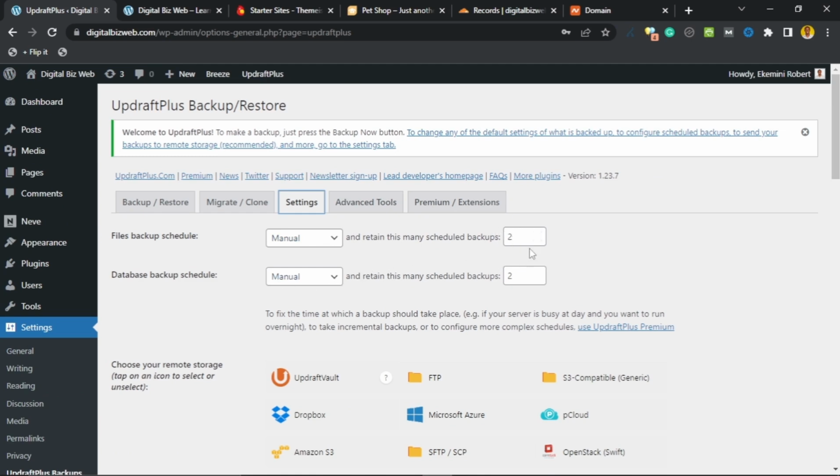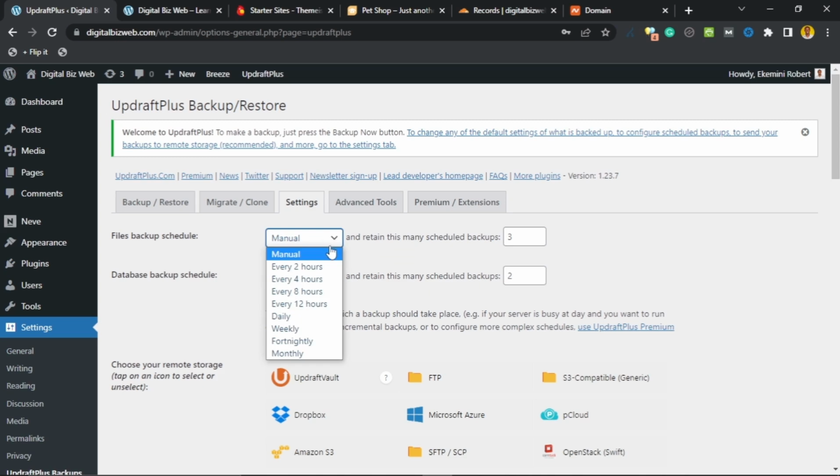That's fair, but I think we should make it 3. Database backup schedule. Okay, so this is for files and this is for databases.